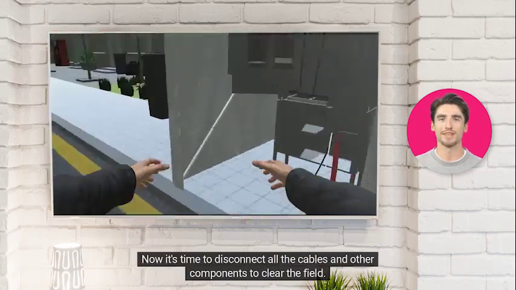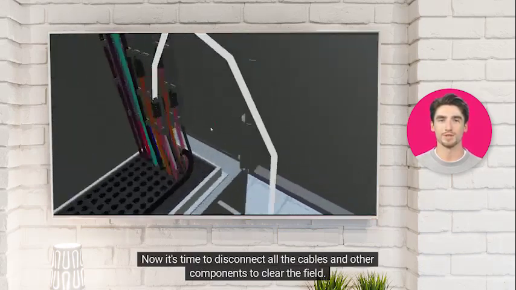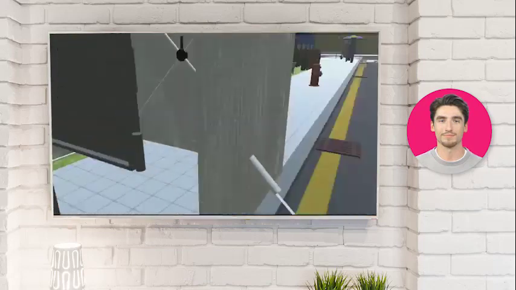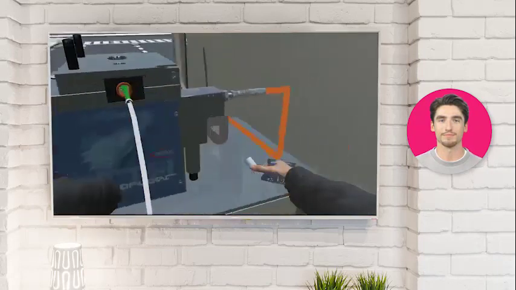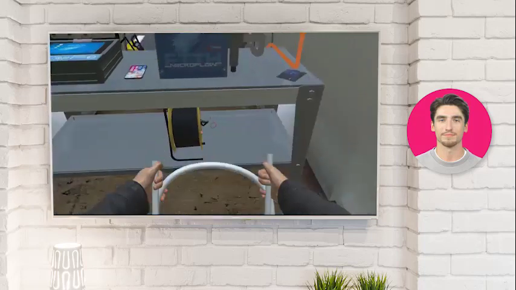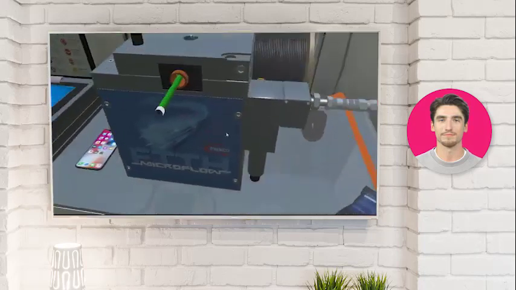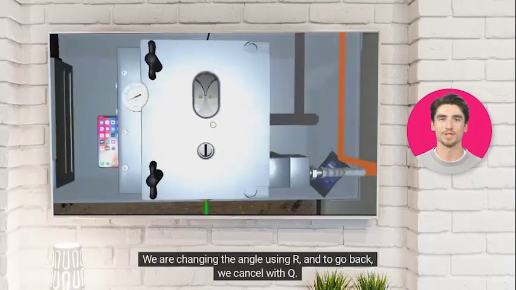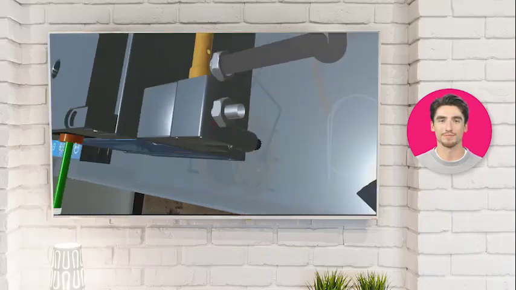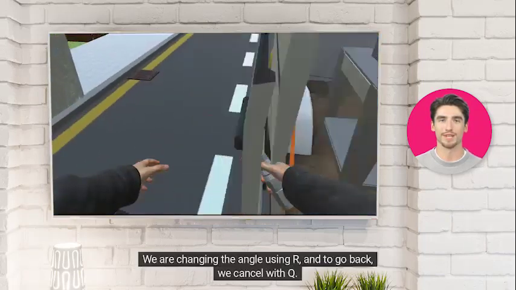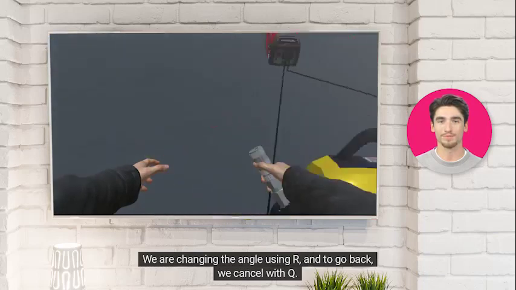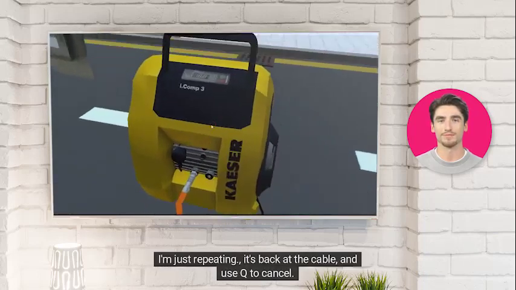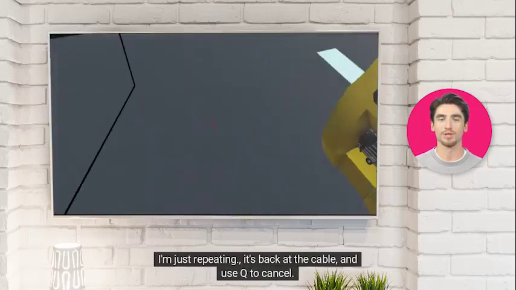Now it's time to disconnect all the cables and other components to clear the field. We are changing the angle using R. And to go back, we cancel with Q. I'm just repeating. It's back at the cable, and use Q to cancel.